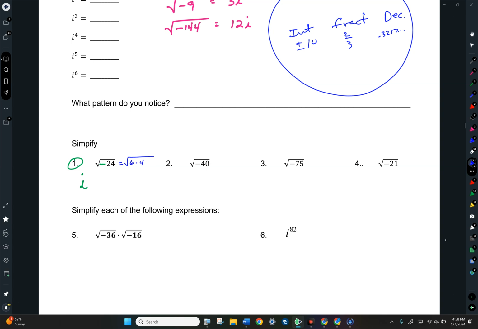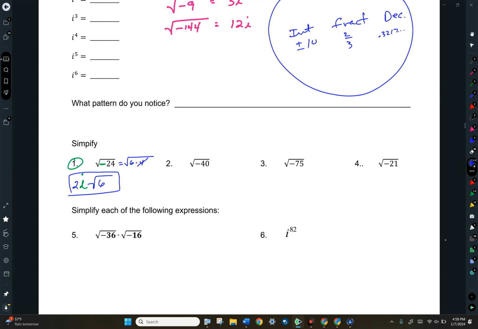And maybe at that point, you would recognize that the square root of 4 is a nice, neat square number. So you could say, well, the square root of 4 is 2. So that 2 comes out here with the i that was out there. And since that 6 is not a nice, neat square root, that 6 has to stay under the radical. So you may remember back in geometry simplifying these square roots where some of them come on the outside and some of them stay on the inside.